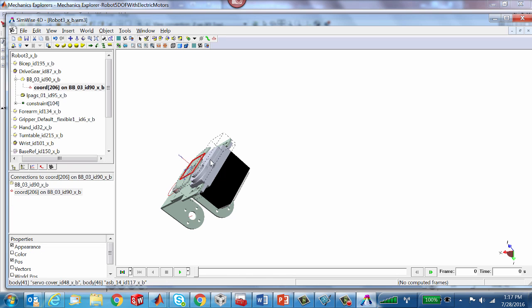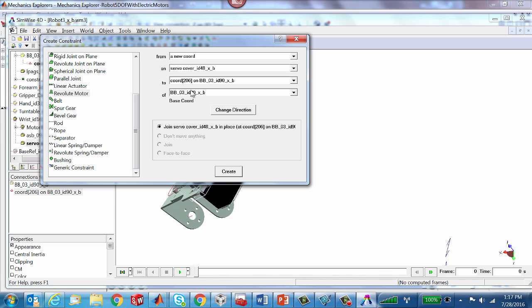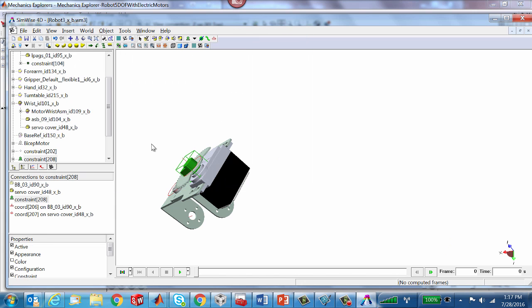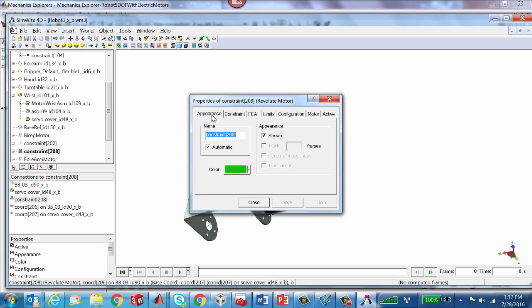Select that and select this. Really I could take any of the parts, since the axis definition is really defined by the frame. And since all these parts move together as one, any of them would work. But let's continue to put things together in a way that makes more sense to us. All right, so click create, and this I'm going to call my gear motor. All right, and we'll click apply.